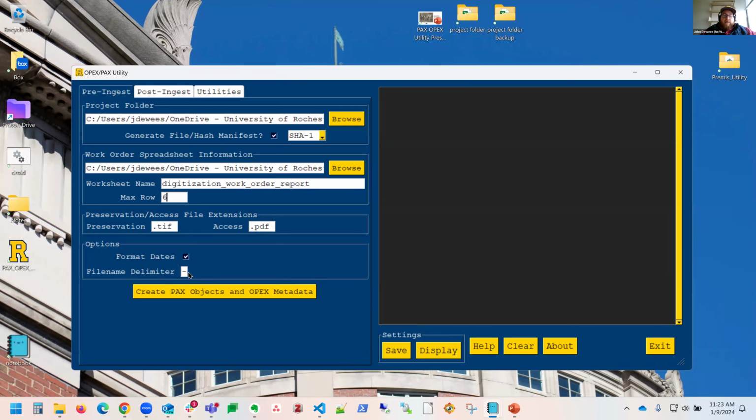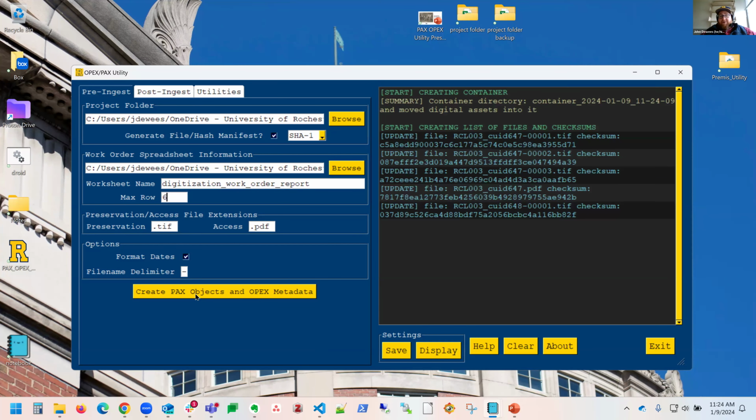And then you can also define what the delimiter is between your kind of file name prefix and any sequence numbers that come after that, just to try and provide some adaptability into file naming conventions that might be happening locally. I'm going to try and run this and see what happens. No, and it actually is running.